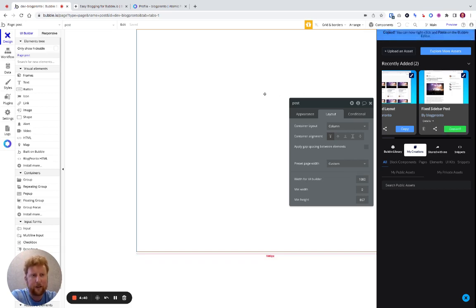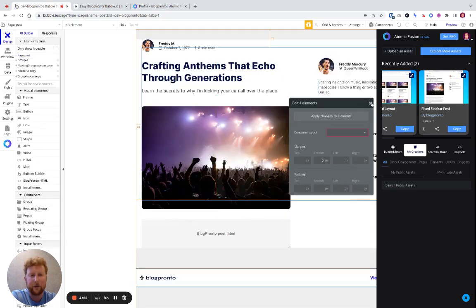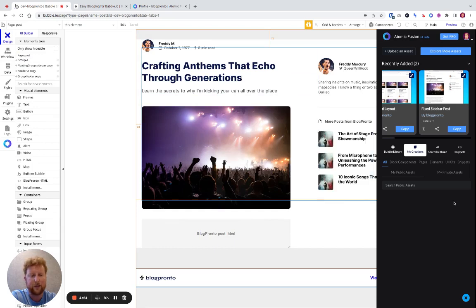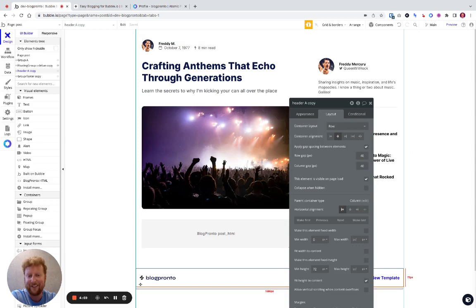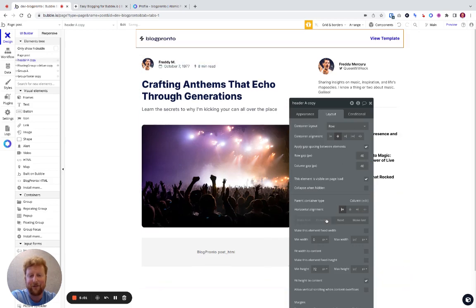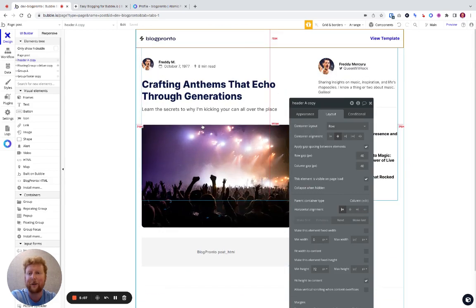All right, and now all we do, you might have to click into here, is paste. And there we are. So you'll see, I haven't figured out how to fix this, but this is just the default header that I have. That just needs to be moved to the top, and you're probably going to delete it anyways.